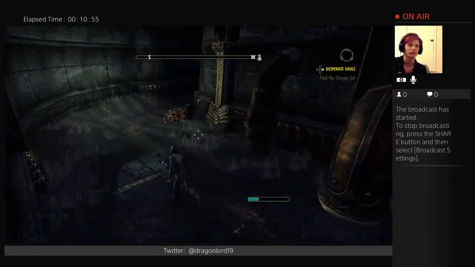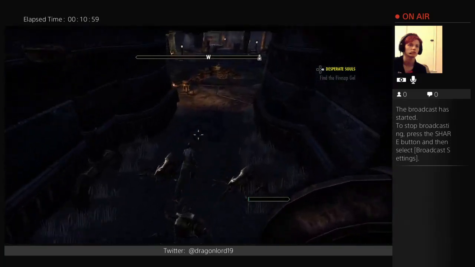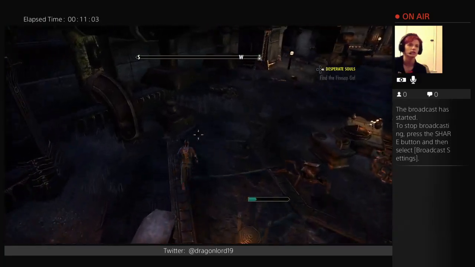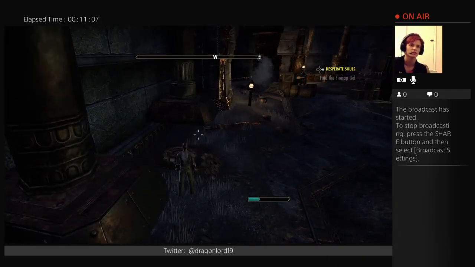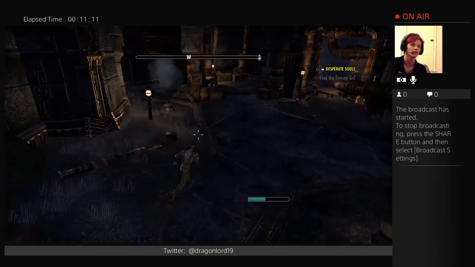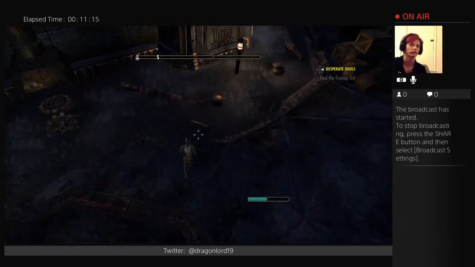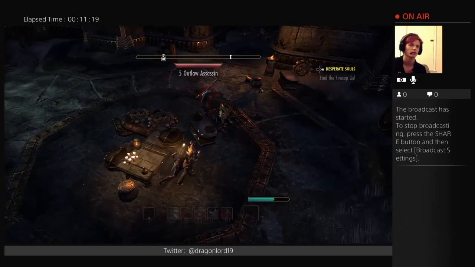But yeah, we're going to do the same-ish route, and then we'll hopefully get another motif, even if it's blue. You see, you can get blue motifs, as you see on this character. I do have a Redguard, which I also found, so you can get any kind of motifs. Any kind of motifs is fine, but obviously purple's better, Dwemer's better.